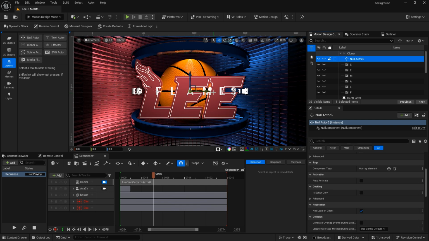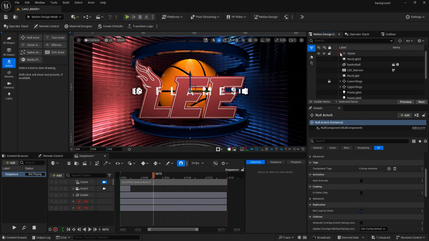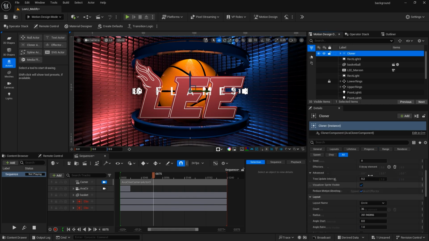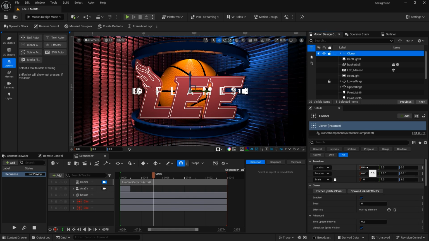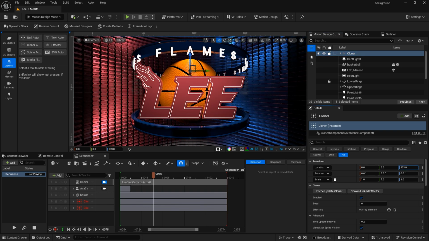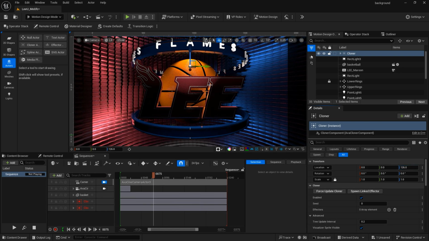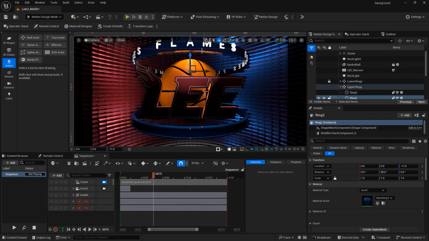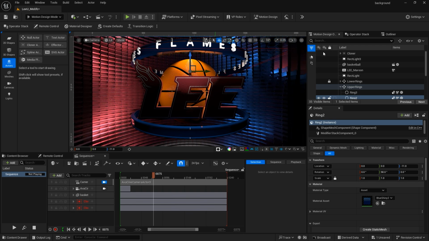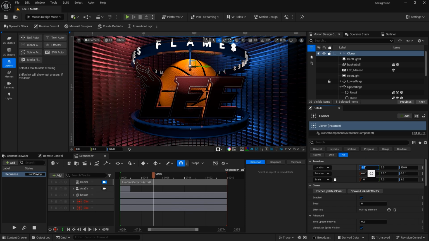Now I want this up at top for this ring right here. And so I'm just going to close up the cloner real quick so we can see this. And I'll go to its location properties, and I'll begin to bring this up. And so we're kind of in place, but what I need to do is push this back. So the center point of these rings on the x-axis is set at 138. So for the cloner, I'll need to also set that at 138 to align it with the rings.